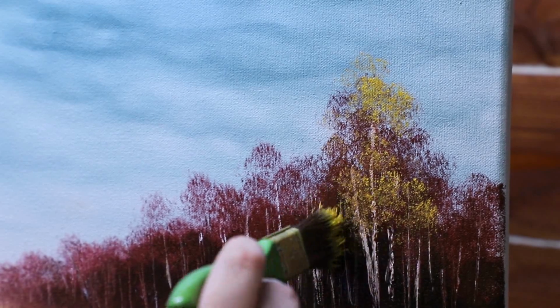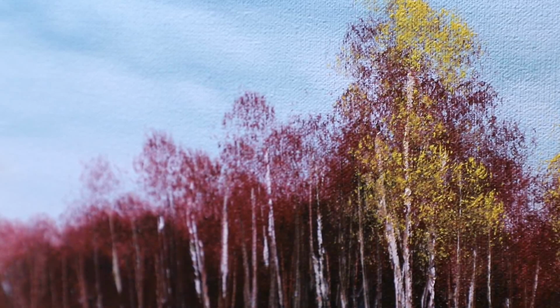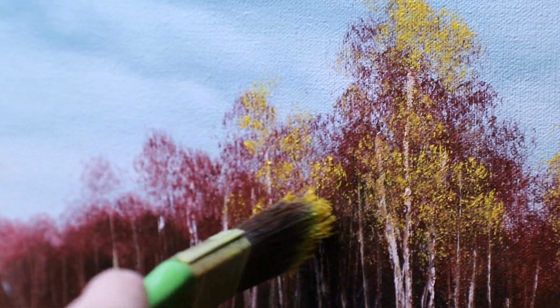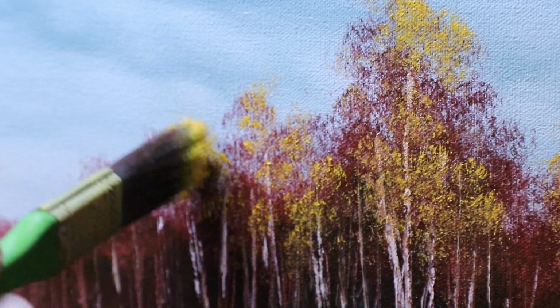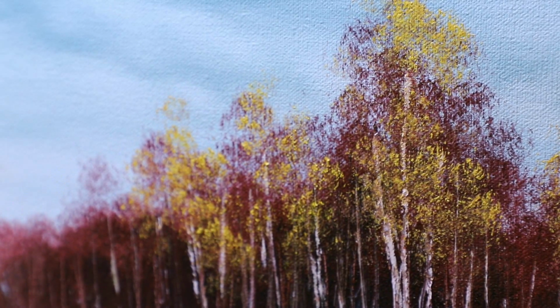That's simple, just tapping your brush. Just by tapping it right on. Okay? Just tapping it. Shouldn't take much pressure. If you have to put a lot of pressure down on this, either A, your brushes are too stiff for this, or you don't have enough Amazing White on the brush.